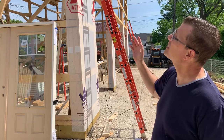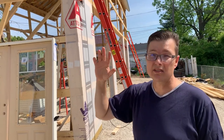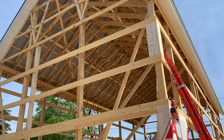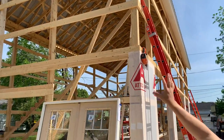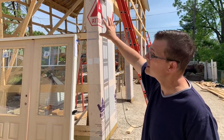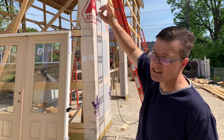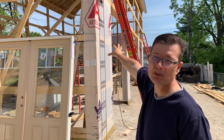There's going to be Azek trim. Our roof is a very high-pitched roof, but that is what is historical around here. It's a 12-12 pitch with scissor roofing. So upstairs there's going to be a 6-12 interior vaulted ceiling. That will allow plenty of open space and light. We can do two mini splits — air conditioning units on both sides — that will be able to cover the entire 1,000 square feet.